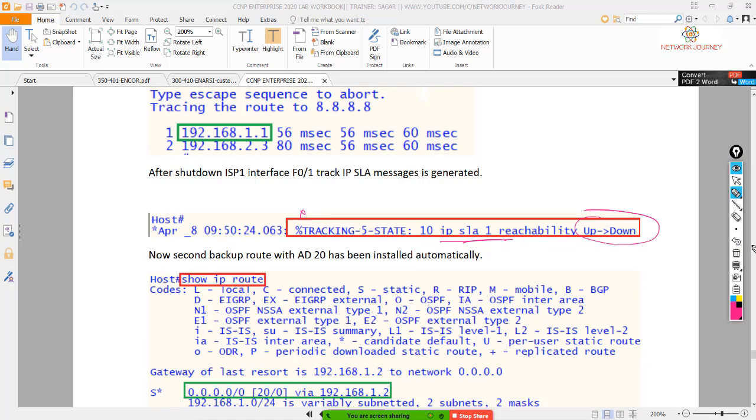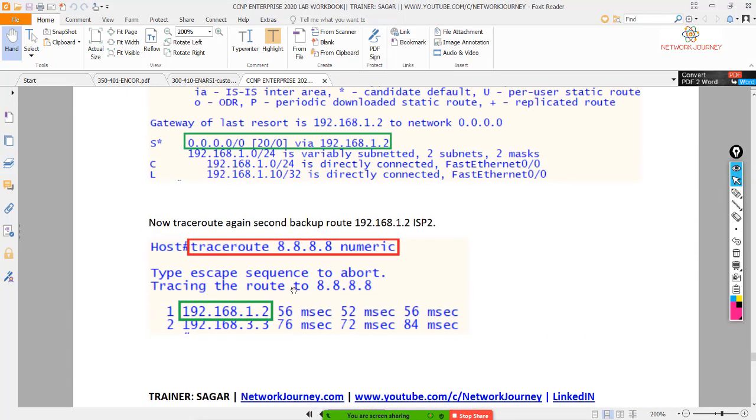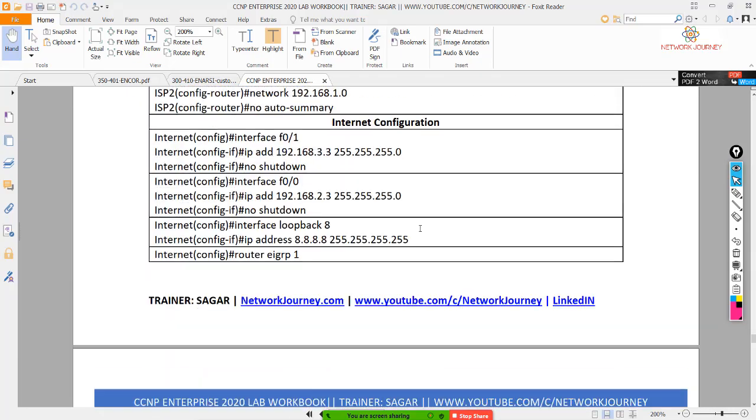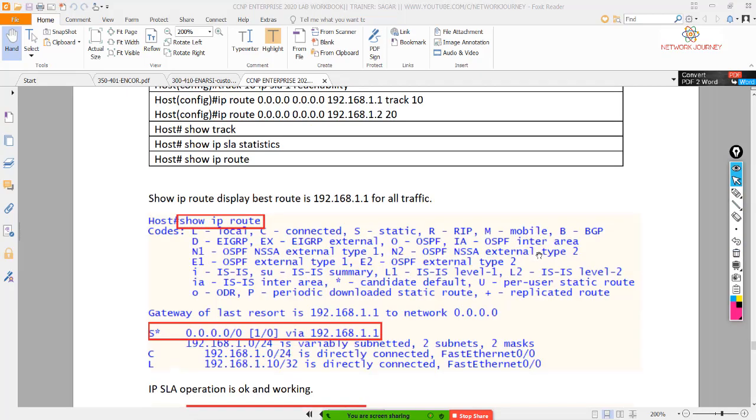Okay, and once you shut down your ISP 1, you will see your IP SLA has detected that it is down, and it will automatically shift towards ISP 2, and you will see that in your routing table.